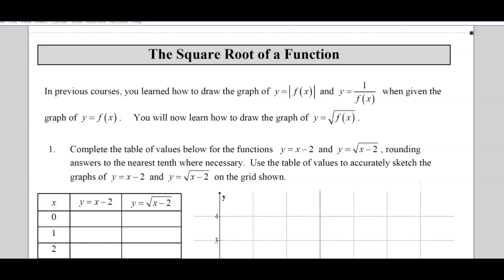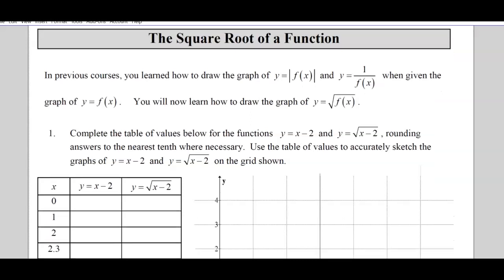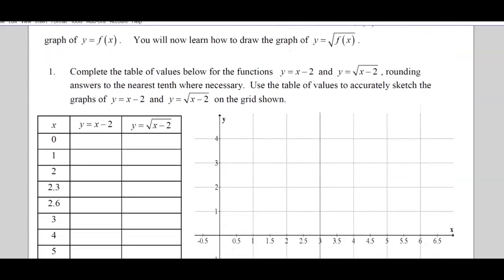Functions, we're actually going to consider it like a transformation. So given a function f of x, we are going to take the square root of that function, graph it, find important properties like domain and range, invariant points, etc. Okay? So absolute value we touched on, reciprocal we touched on last year, and now square root of a function.